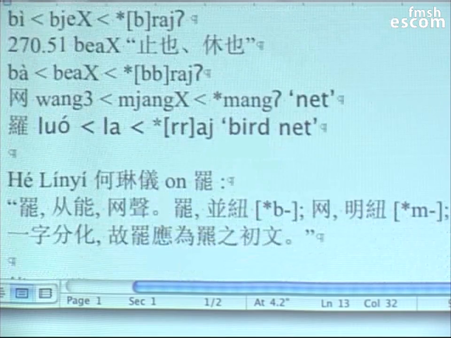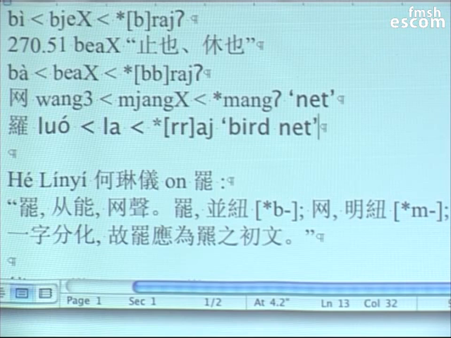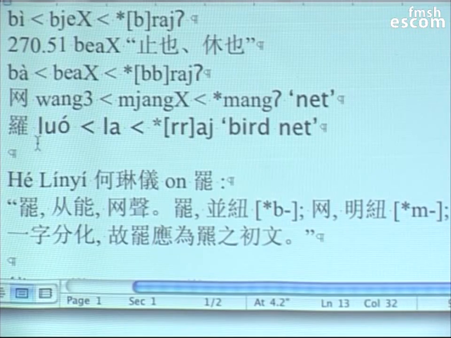So one of the things that you can find in the early script, and I guess Bill Boltz is fond of pointing this out, is the polyvalence of a graphic element as a phonetic. Wang is usually assumed to represent this word for net, but Laurent suggested that in this word, the thing on top is actually the phonetic, and it is a picture of a net, a pictograph of a net, but a different kind of net, namely the Luo net, not the Wang net. It's not that it used to be written with this as phonetic, and then they dropped the neng, which is actually what the Shuowen says. It's just that a pictograph of a net most of the time represented Wang, but you could also use it to represent this other word, Luo.